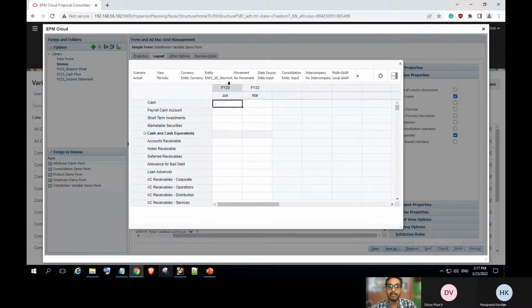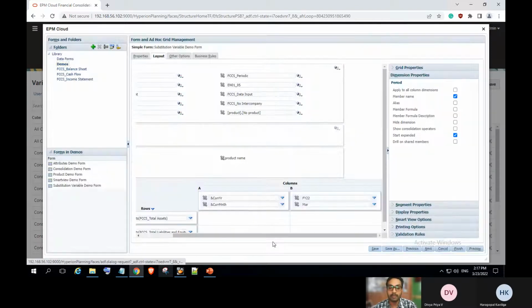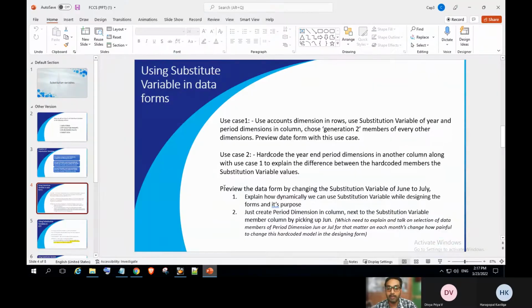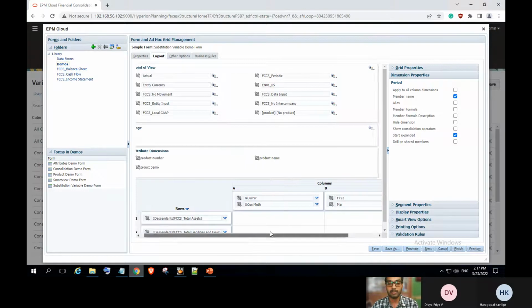As we can see, this one is using the substitution variable, and this one is the hard-coded one, that is year FY22, and the period is March. Now let's preview and differentiate between the substitution variables here.